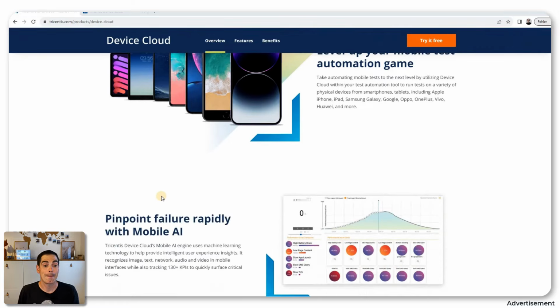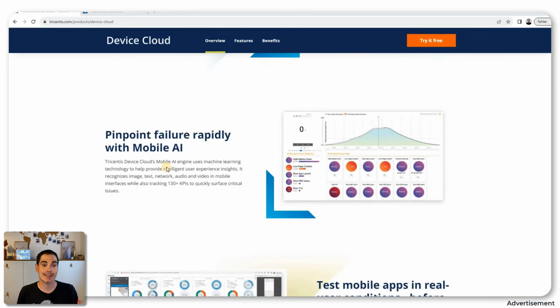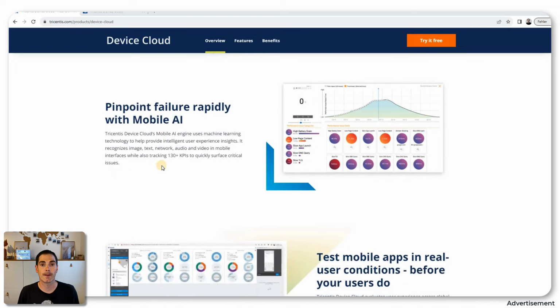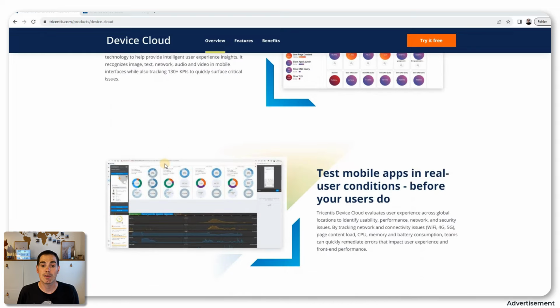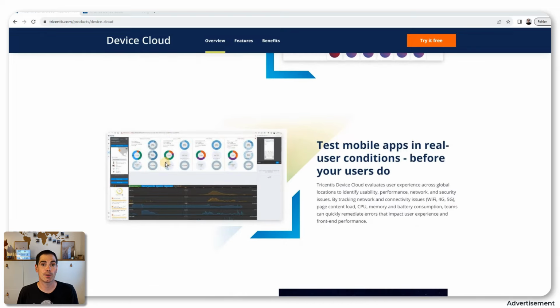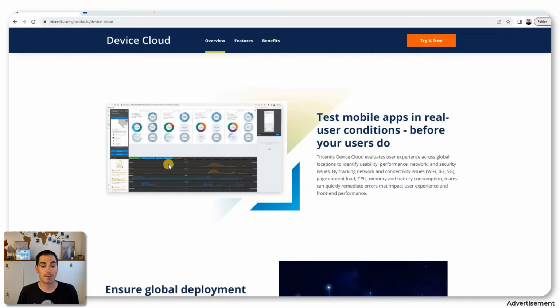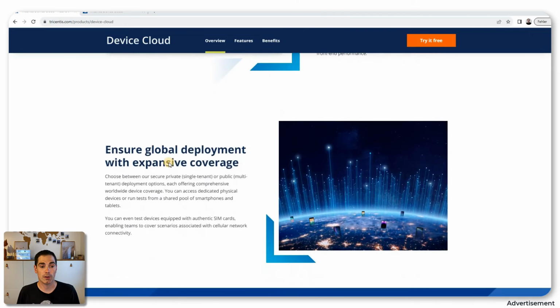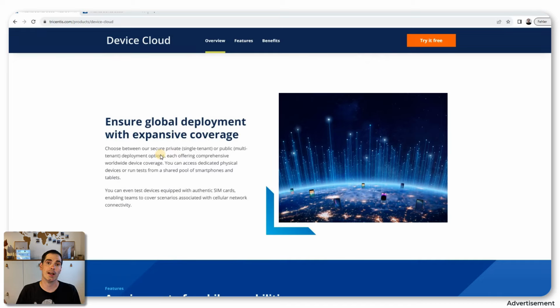That's cool. But it's not only about just accessing the devices on the cloud. You also get some more features in terms of functionality and usability, but I will show you that in a second. You get real user conditions shown in the performance monitor section and the performance session. I will show that in a second. So what you can do with that, and what are the big benefits of it. And of course, you can ensure the deployment goes on a larger scale when you would like to do mobile testing, because you can pick different data centers where the devices are located to use them for your needs.